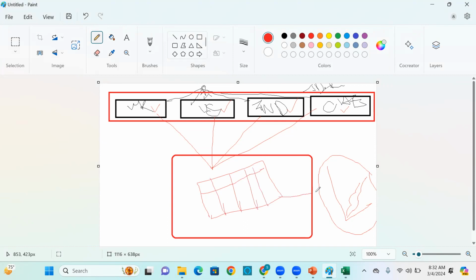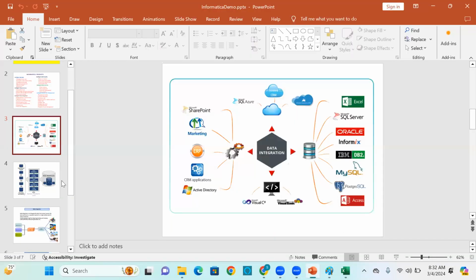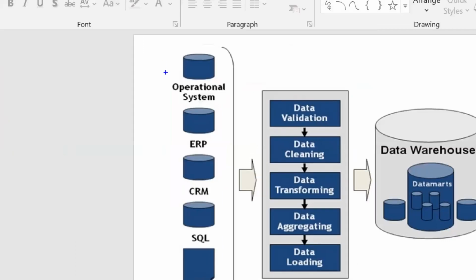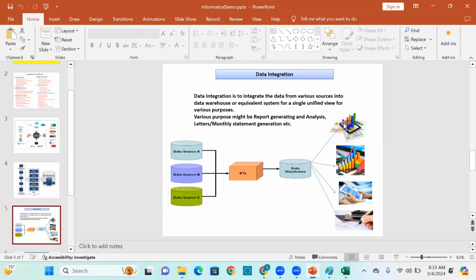And they are going to extract this data and make it into report format. For what means? To understand the business easily within a short span of time, to take decisions. That is what we call business intelligence, BI. Business intelligence means to convert our business data into a pure report format like this.